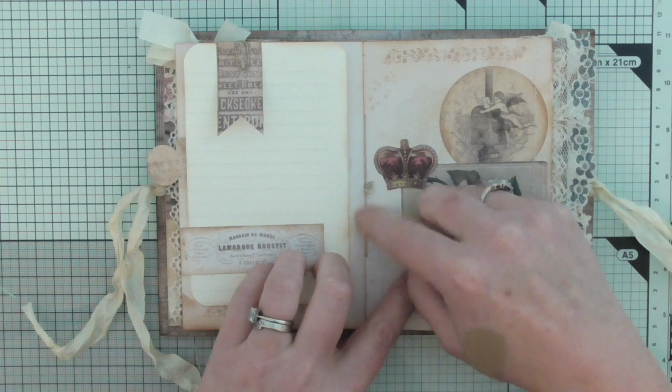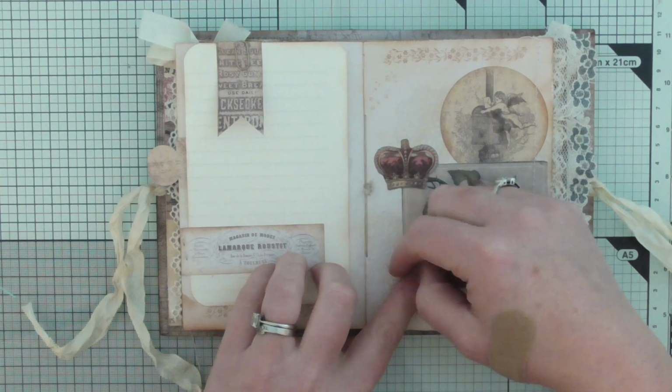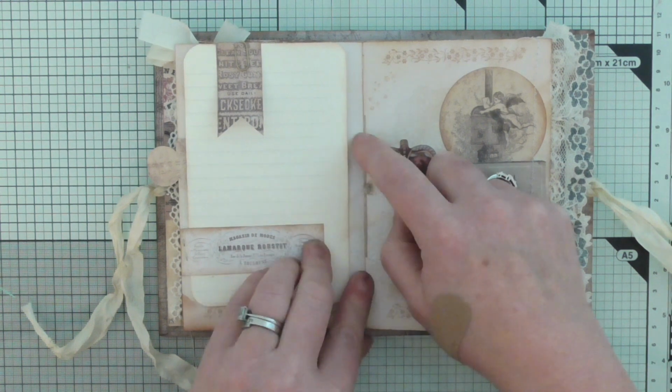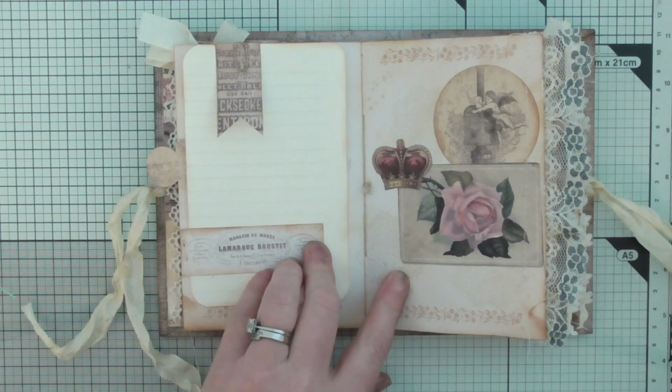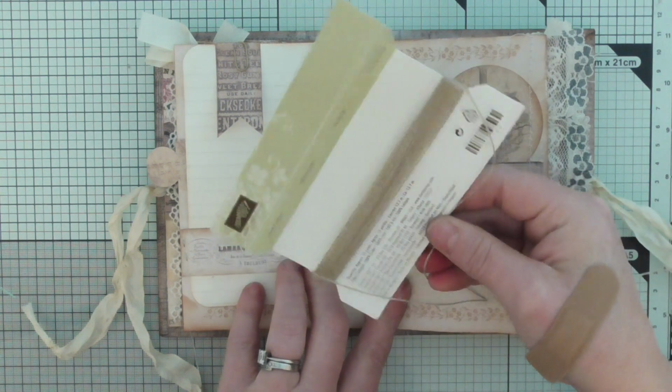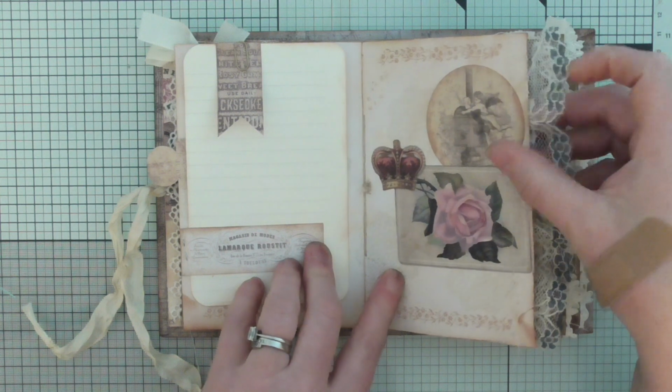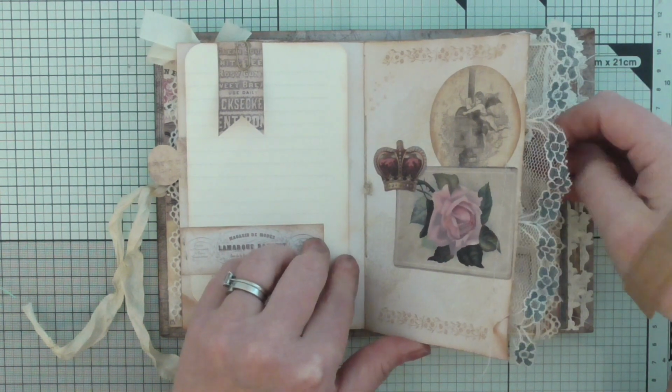And here you can see my centre stitching. I just tied it in a knot. Doesn't bother me that you can see it. And I actually used a linen thread to sew it together, which has worked really lovely. I'll need to get some decent thread for the next one that I do.